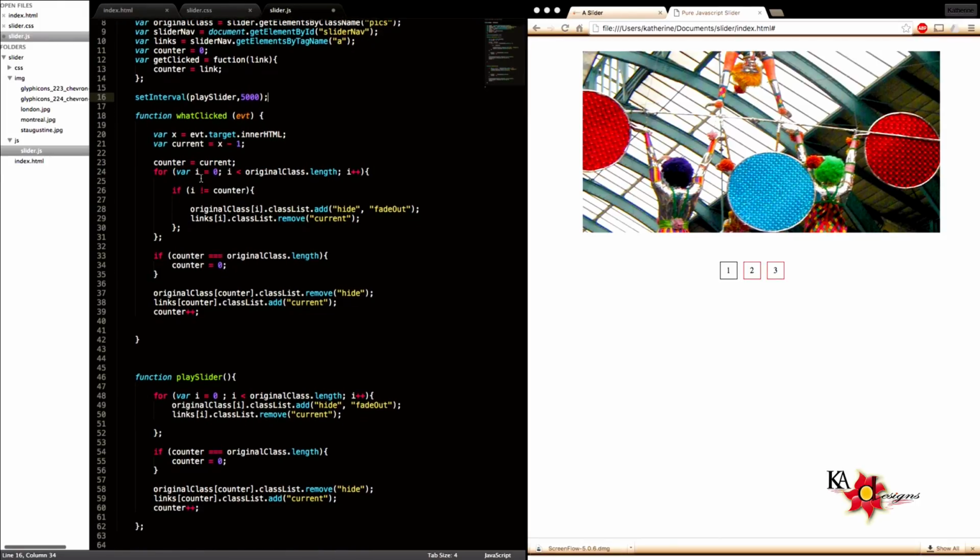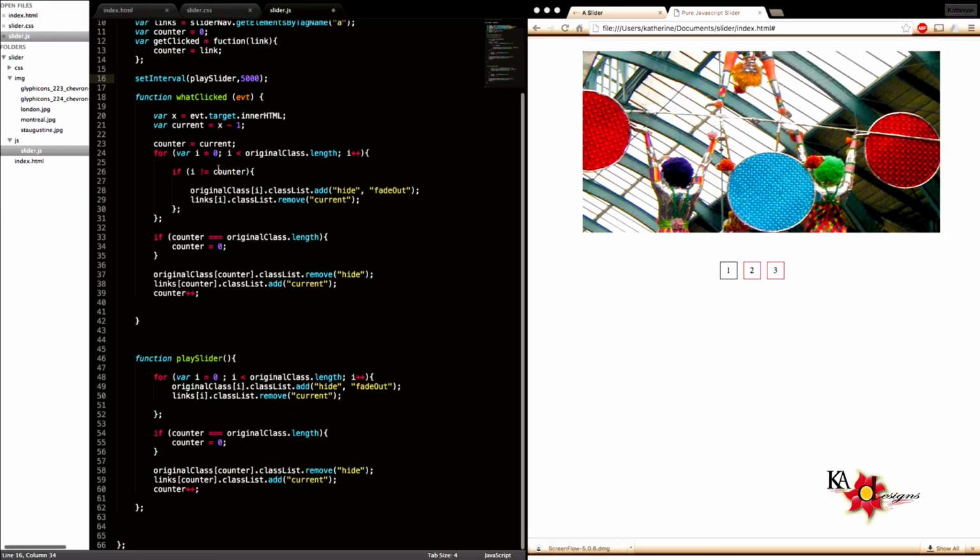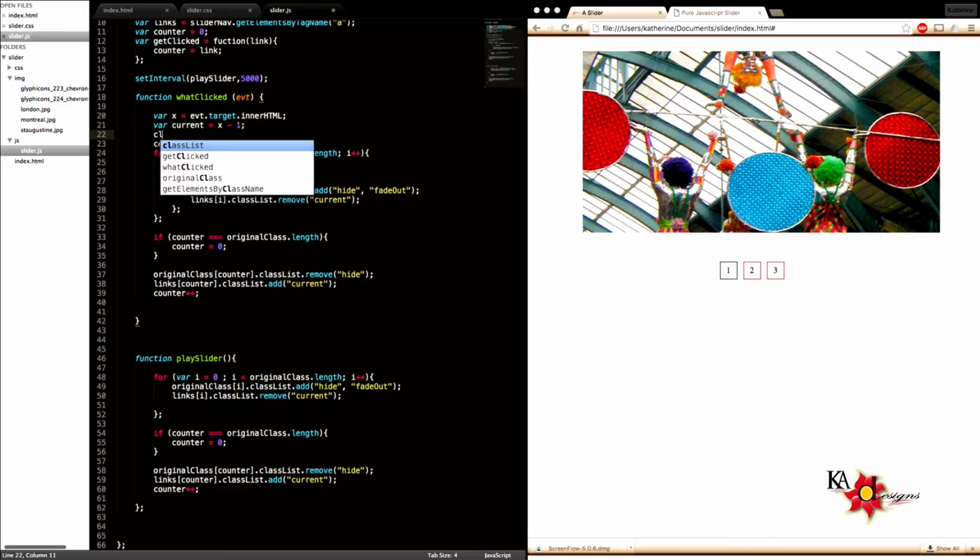Right. And then when they click on it and it picks up what's clicked, we want to assign that to X, but then we also want to clear the interval so it doesn't continue going as if nothing was clicked. So we're going to clear interval, and then set interval called play slider, and I think it's 5 seconds right there.